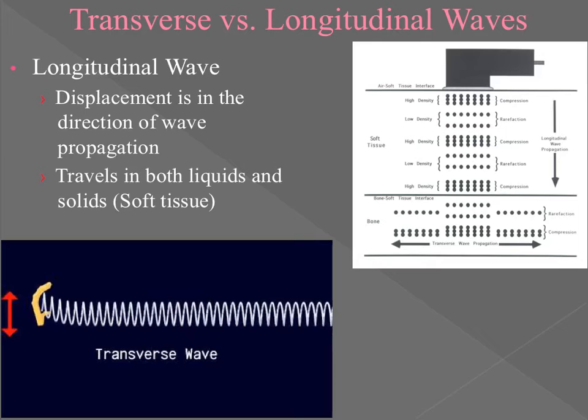And that's a good thing. That's what we want to happen. When we create longitudinal waves, this is what allows that ultrasound wave to be transmitted to the target tissues. What we know about longitudinal waves is that they travel best in liquids and solids. So they're going to travel well through blood. They're going to travel well through soft tissue. And we need that to happen, right? We need a wave that doesn't get repelled or reflected by the tissues or the liquids in our body, right? Because if they do, then they can't travel down to the target tissue. So we want longitudinal waves. And most often with most ultrasound treatments, we will produce longitudinal waves.